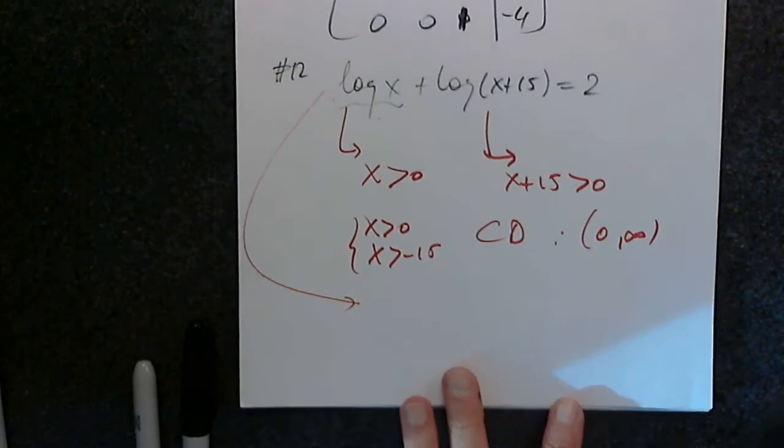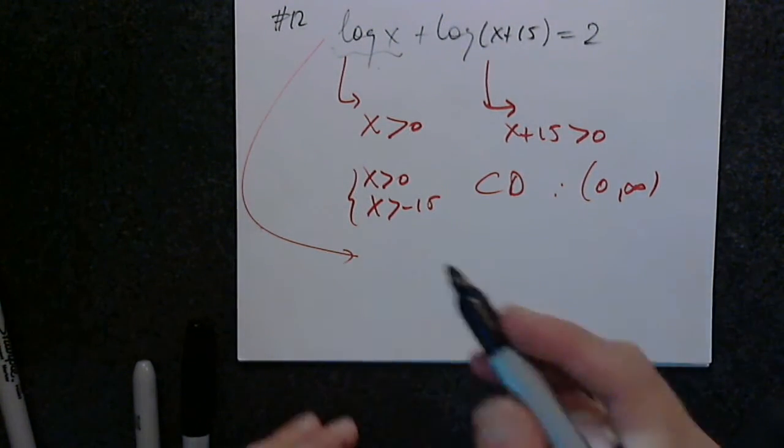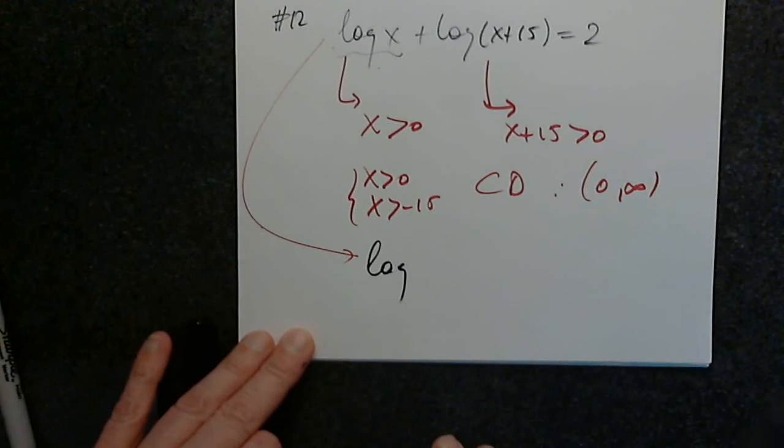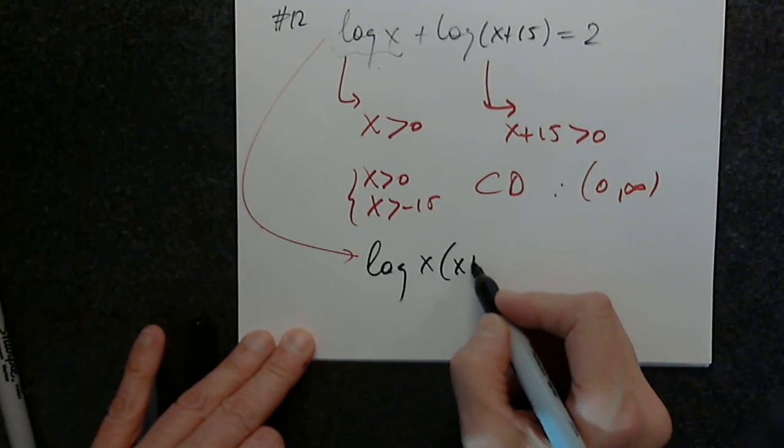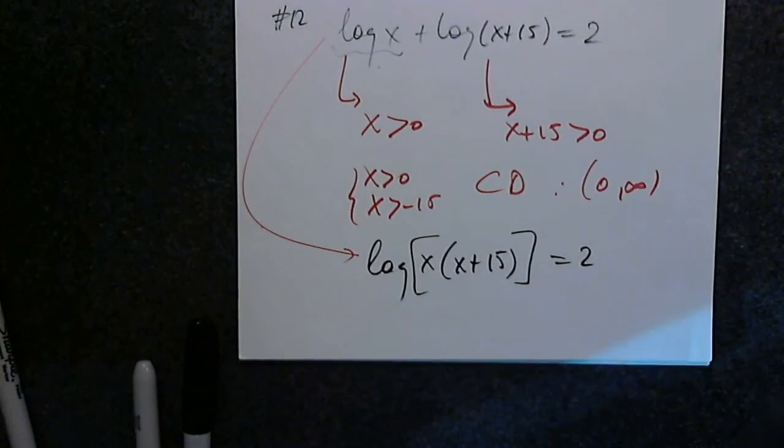So now let's condense. Now I'm ready to condense. How do I condense the left-hand side? Log, yes, which is common log. What is the base for common log? 10. Very good. Log. Perfect. Very good. And to be understood that we have this. Perfect. Excellent. Now what do I do?